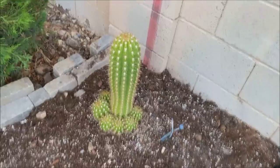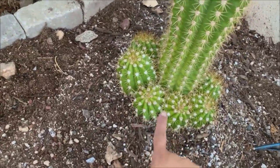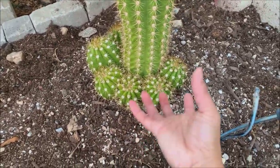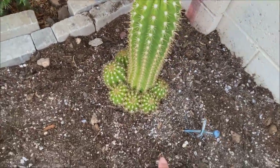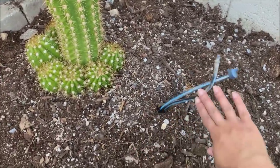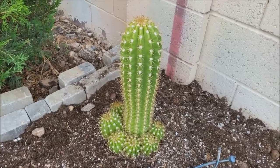I have one cactus in place now. This is my Trichocereus grandiflora. I left enough space around it so that when the babies grow they still have room, because eventually these babies will form more pups around it and it's going to be like a big clump. That's why I left enough room for growth. I also have a sprinkler installed here — it was here when we bought the house, so I'm obviously not going to use it. I'll just hide it under the rocks later.